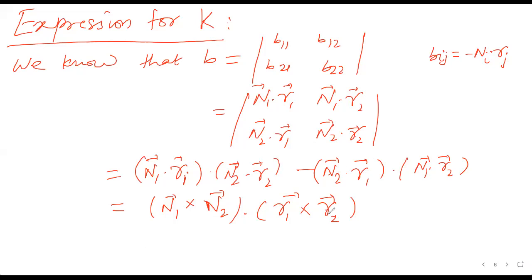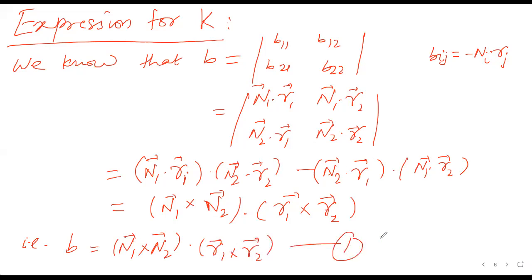तो ये आपके पास B की वैल्यू निकल कर आ गई. Is it clear? This is B. So that means you can say, B is, I can write n1 cross n2 dot r1 cross r2. ये हमने B ले लिया, इसे नंबर 1 करके छोड़, इसकी वैल्यू निकालते हैं. Now n1 cross n2 dot r1 cross r2 by the dot product formula, what I can write?